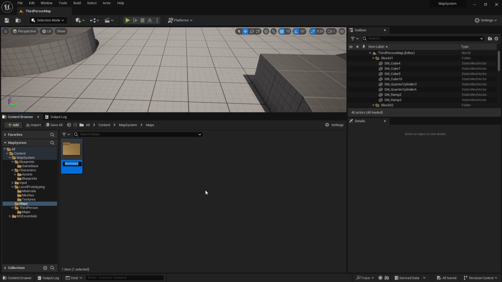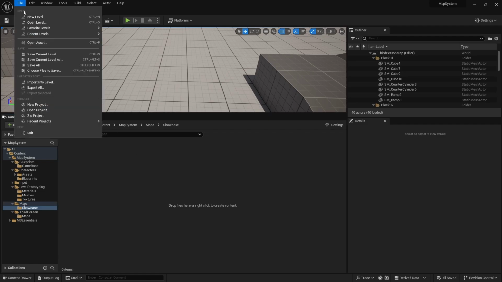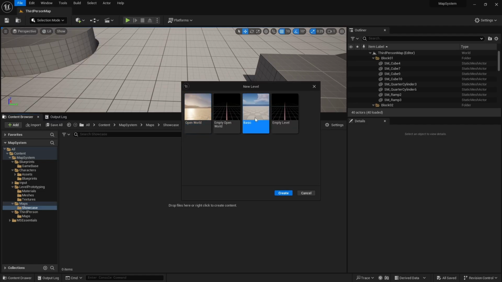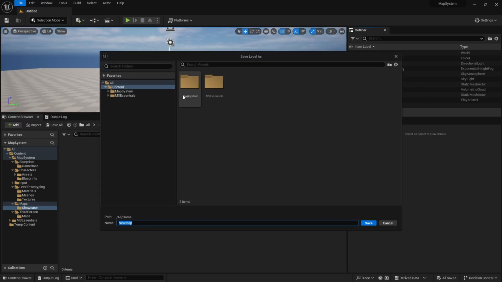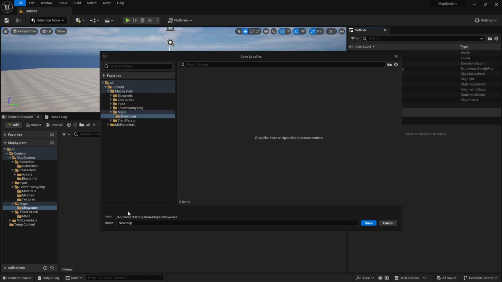I'm gonna create a new level called showcase, and I will simply create a new level, just a basic level, and then I will save that level inside that directory and call it map underscore showcase.